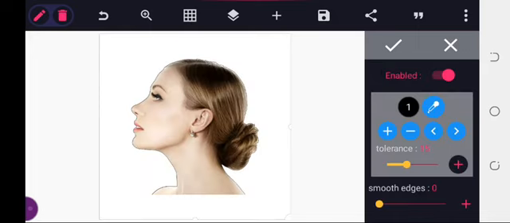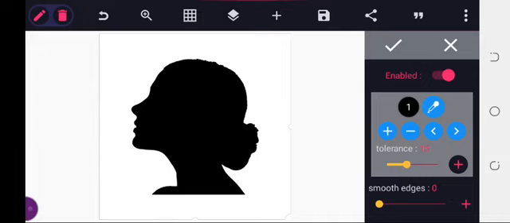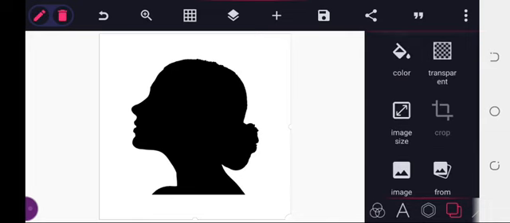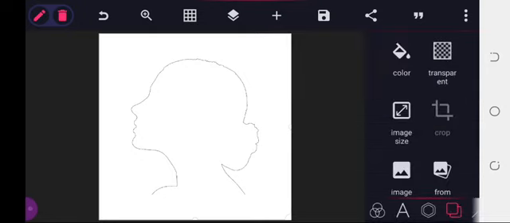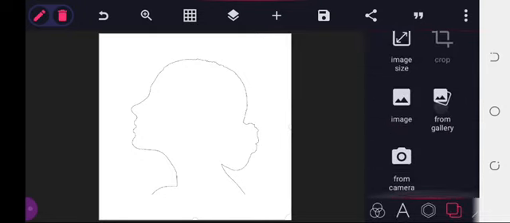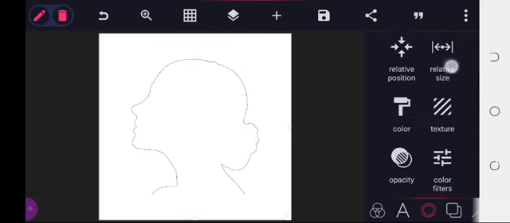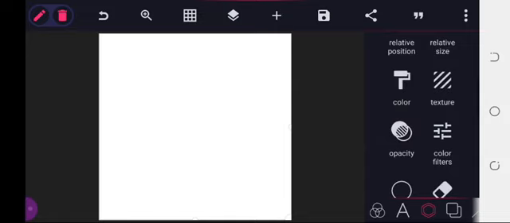Then I click on the check mark. Now you're actually not seeing it because this one is transparent, this one is there, and my background also is black. So now the white part has gone, the black part has gone. So let me change my background so you see what I'm talking about. Let me change the color to white. Now you can see there's still a black line around the image. So I'll go to color, then change the color to white, so you're not seeing it again, and my image is still not transparent.